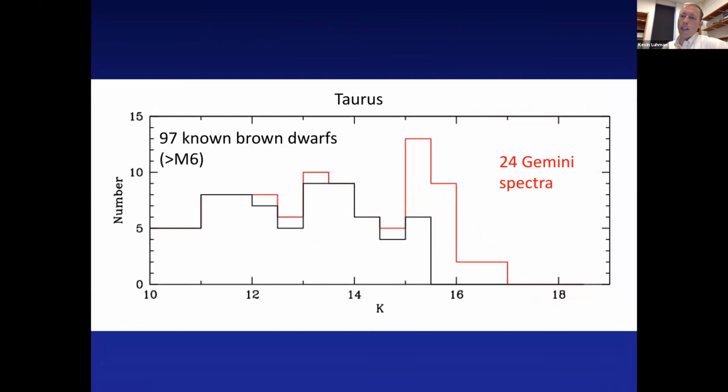And now, these slides will show a summary of all the known brown dwarfs in a sample of star-forming regions and the ones found with Gemini and confirmed with Gemini spectra. So for instance, Taurus has almost 100 known brown dwarfs at this time, and about a quarter of them have been confirmed with spectroscopy with Gemini, mostly GNIRS, but a few with GMOS. And so you can see here how we rely on Gemini for getting spectra of the very faintest brown dwarfs in these regions.